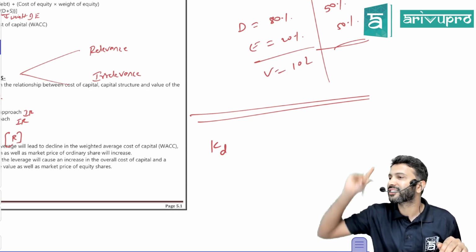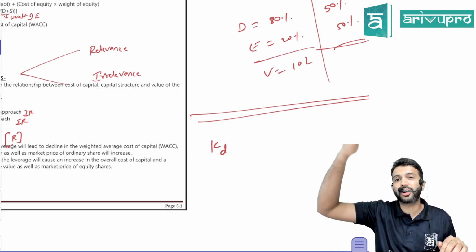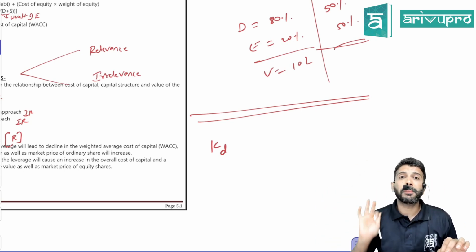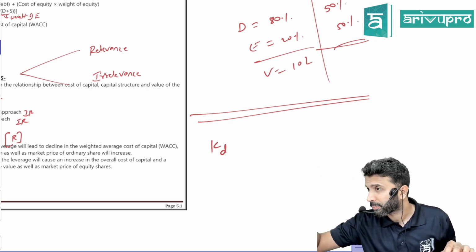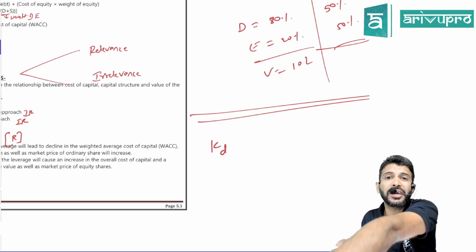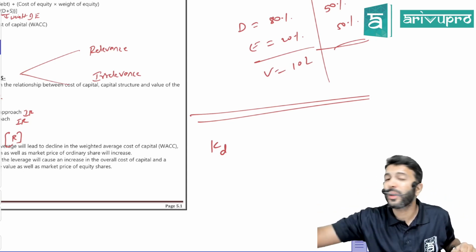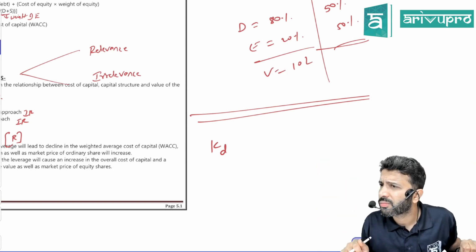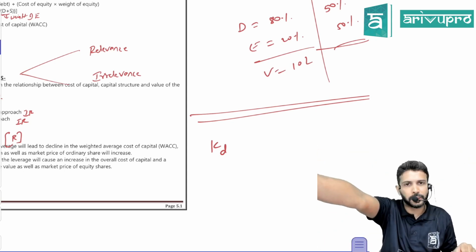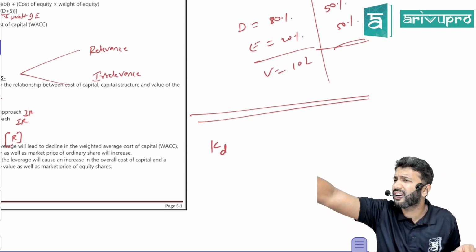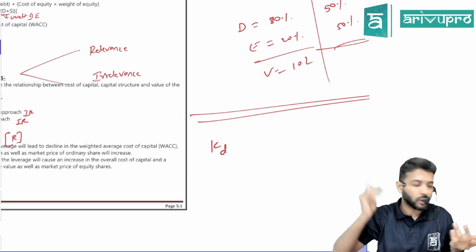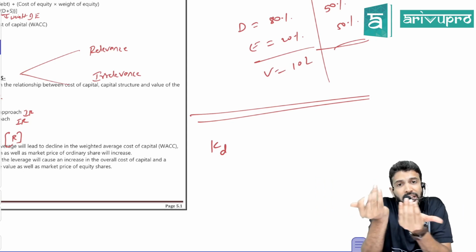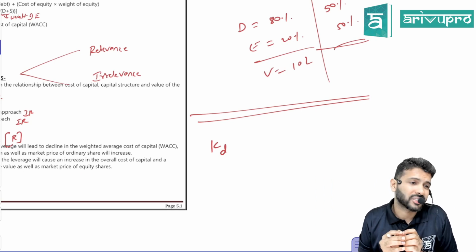We already discussed this in the initial chapter: risk, cost and control. From an investor's perspective, do you think investing in debentures is risky or investing in equity shares is risky? Investing in equity shares is very risky, yes or no? Because if you invest in a company's debenture, you will get a fixed return every year or every month. That means you are taking less risk, so your expectation will also be a little lesser.